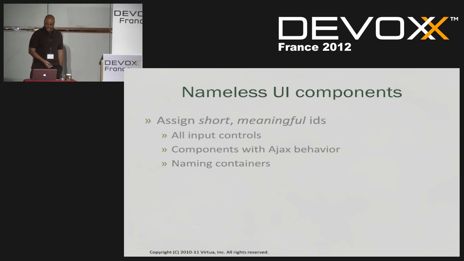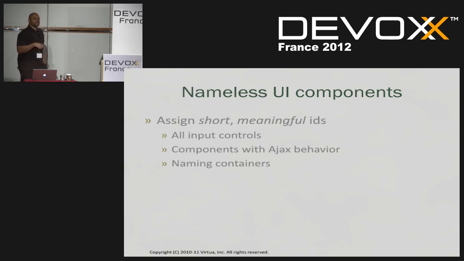You also want to put an ID on naming containers, okay? So a naming container, again, is a special component which ensures that its children have unique IDs, okay? So the most popular naming container is the form. Every component inside of a form will have a unique ID. And another example is a data table, also very popular. And then you'll find other components depending on the component suite. So usually any sort of tree component, tree table, tab views, those sort of components are often naming containers, but that will depend on the component suite.